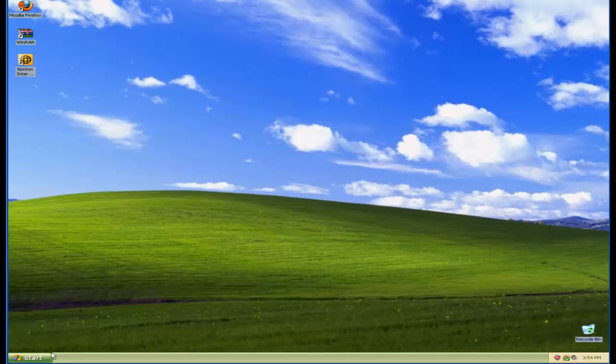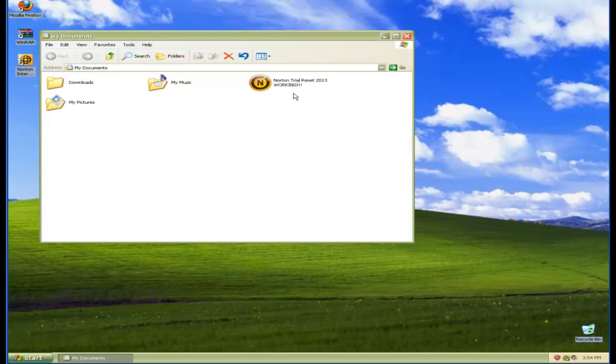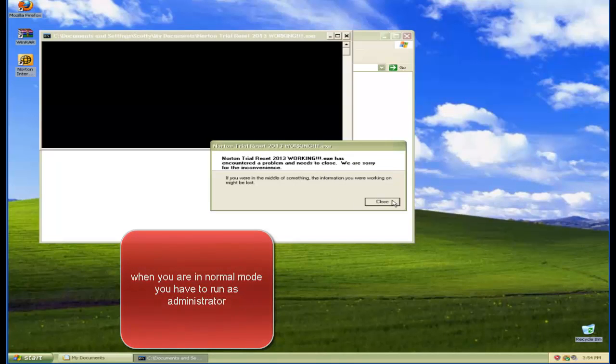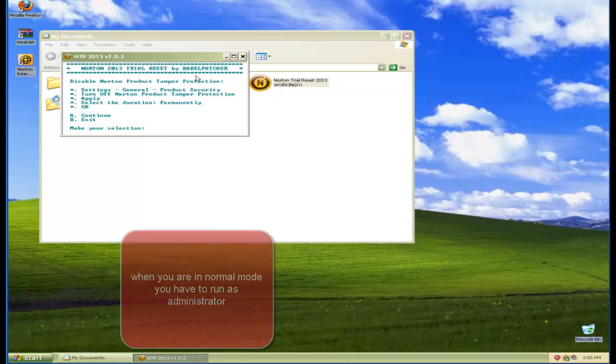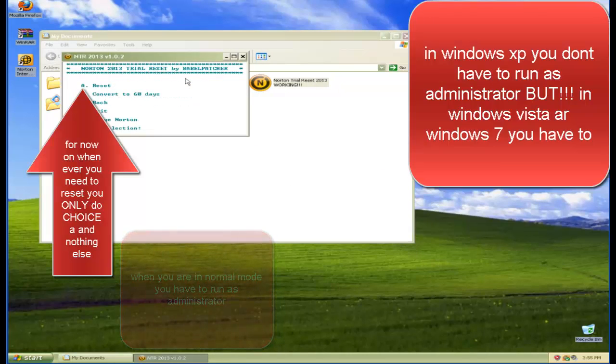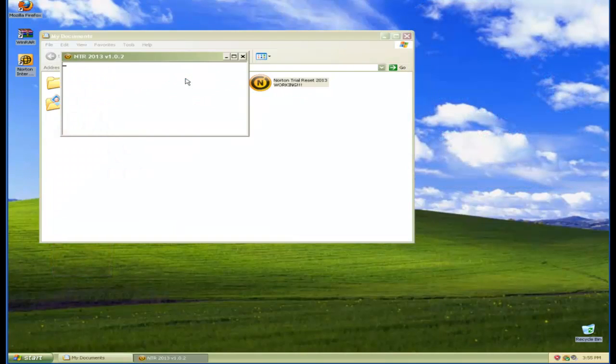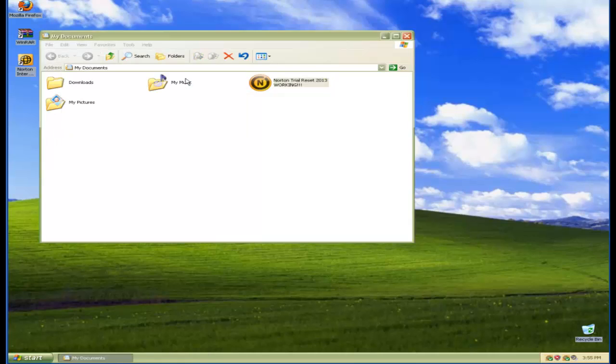Alright. So if you're going to reset it a million times, whenever you reset it, just right click on it and go to run as, type in your password and whatnot. Of course it ain't gonna work, because run as does not work here, so we'll just press A to continue, and after that you just press A again to reset, and that resets it for you. So whenever you reset it, which I actually recommend, just make sure that your Norton is at least around 25 days, so you won't really have to worry about it much. Alright, so that's basically it.